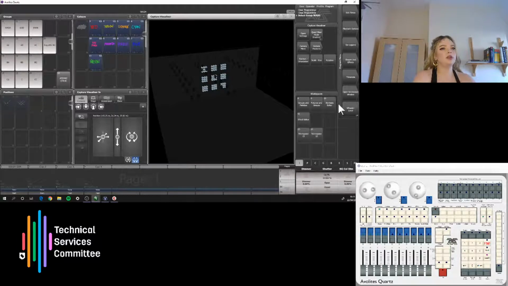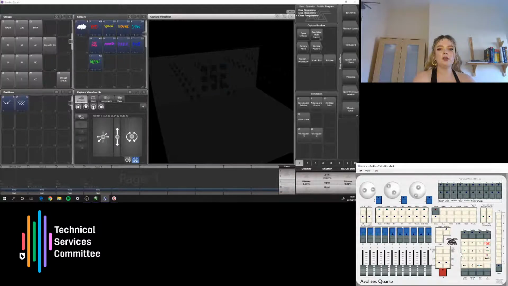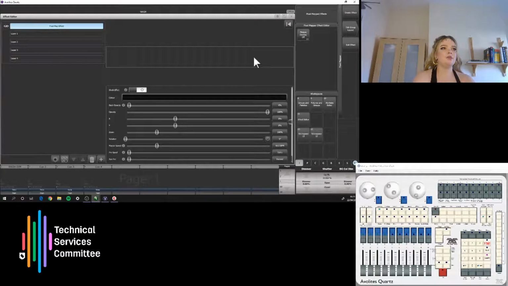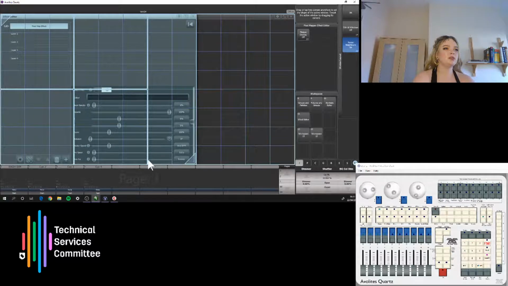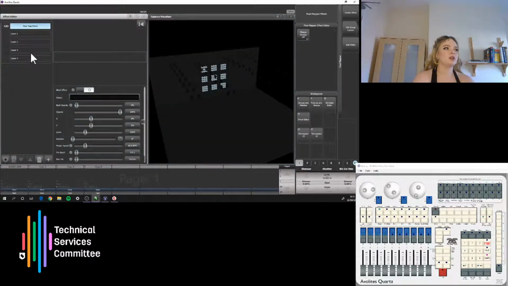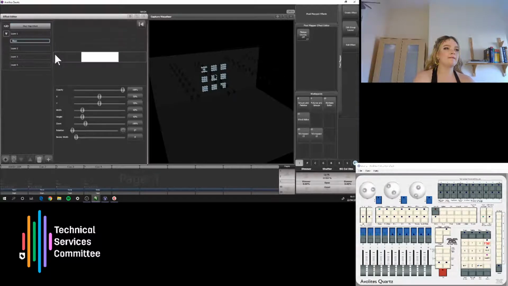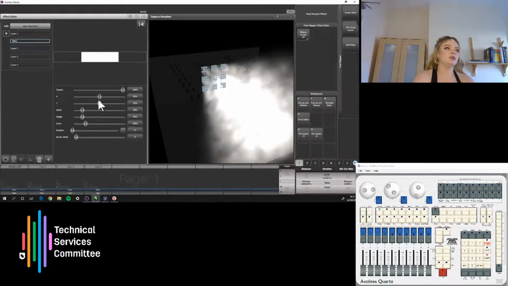Right. So what I'm going to do is pixel map on the washes. So if I just start with how it is. Shapes and effects, click pixel mapper, create effect. And move that so it's not taking up as much space. There you go. Cool. I'm going to press add. I'm going to make a box. Let's do that. So, oh, there you go.